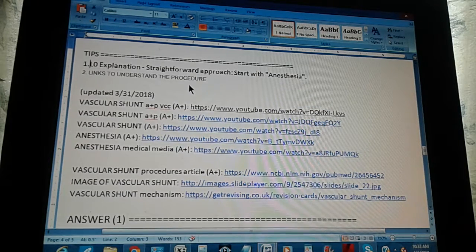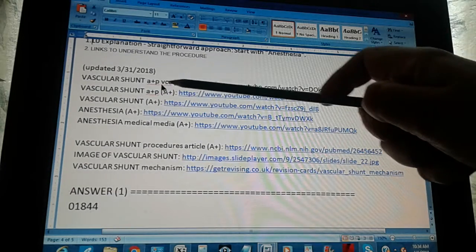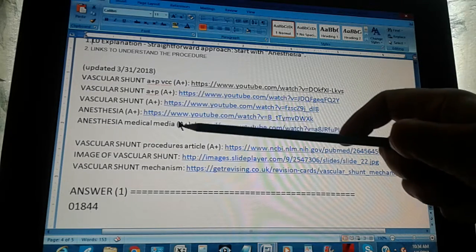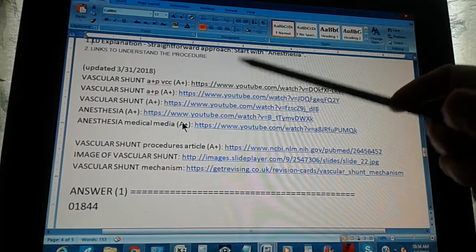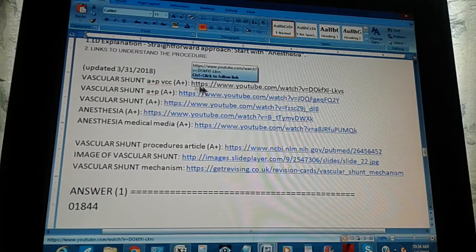And now, if you want to know what this is, Stephanie has selected the best videos from YouTube, and all those best videos, as you know, have the A+ sign after the title of the video. So all the A+ videos are good to watch to understand the procedure. And if you only have time for one, just watch the first one, because they are ordered in importance.